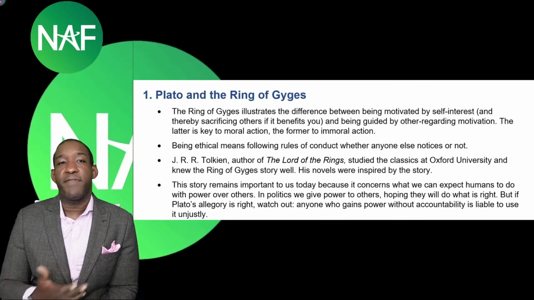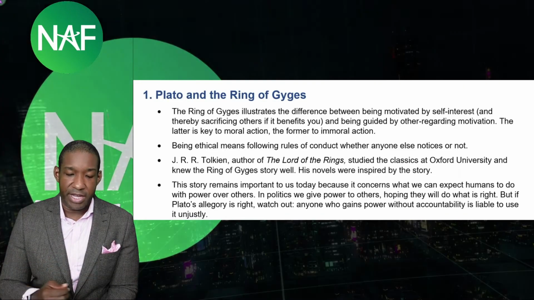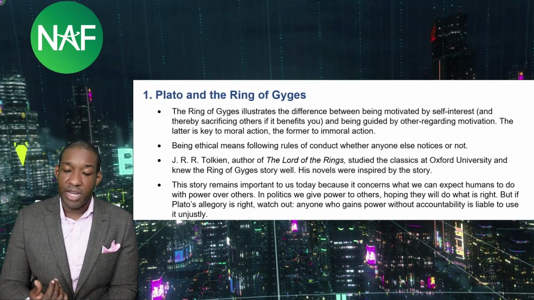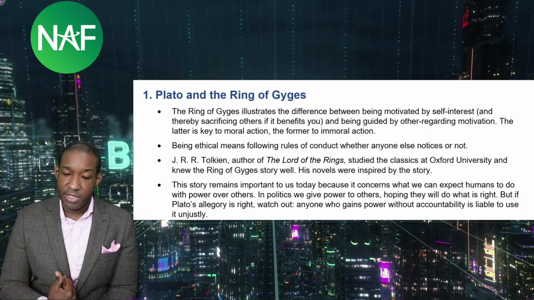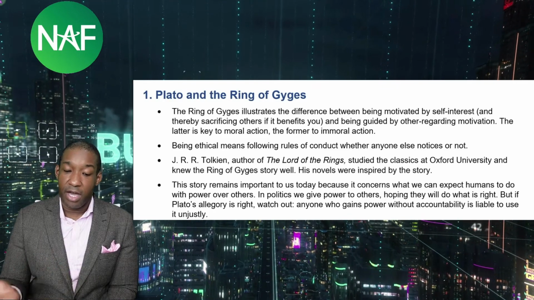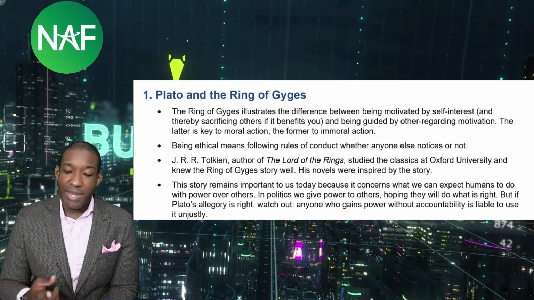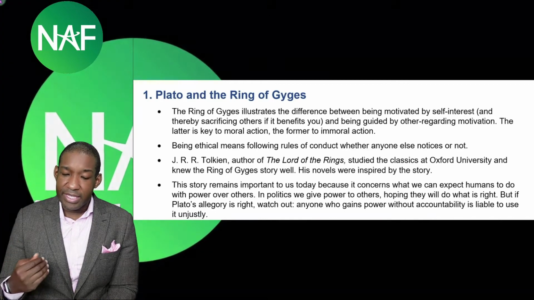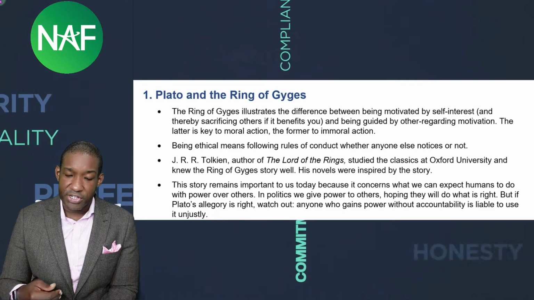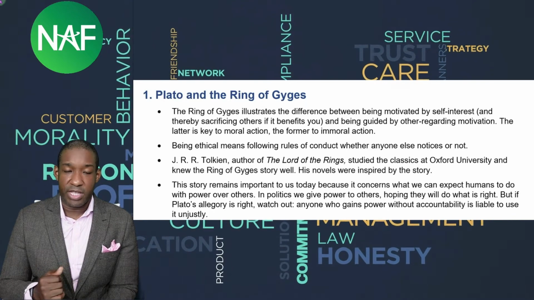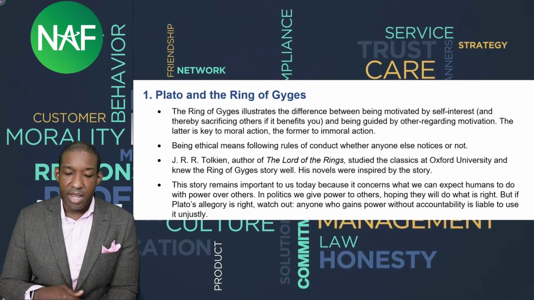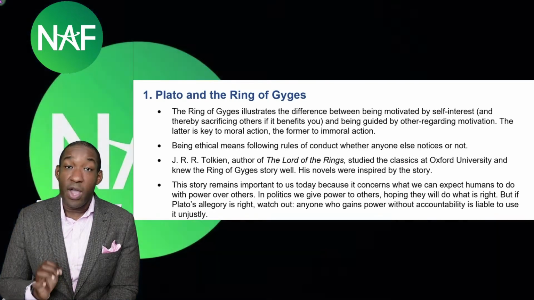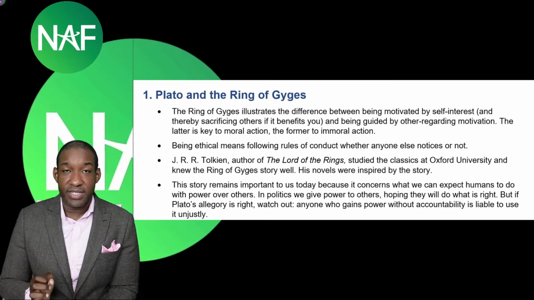A little more information regarding Plato and the Ring of Gyges. The Ring of Gyges illustrates the difference between being motivated by self-interest and thereby sacrificing others if it benefits you, and being guided by other-regarding motivation. The latter is key to moral action, the former to immoral action. Being ethical means following the rules of conduct whether anyone else notices or not.